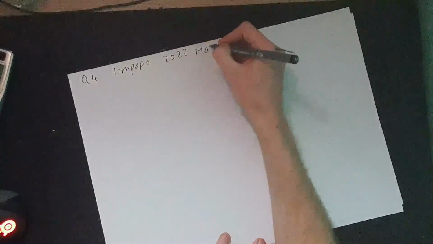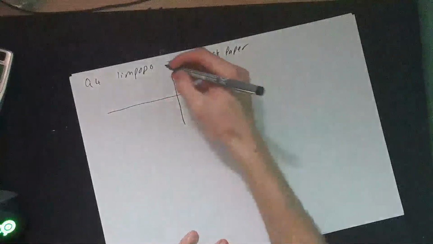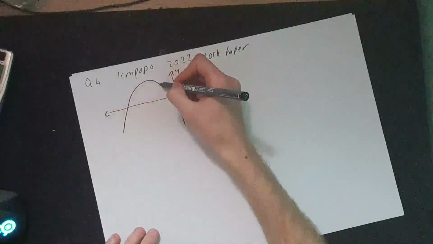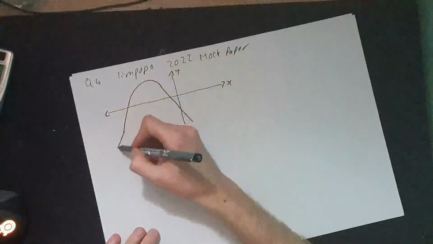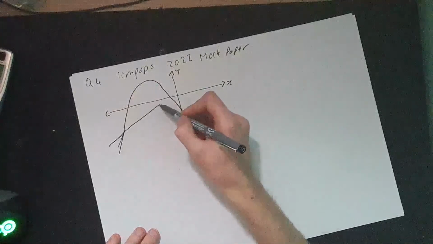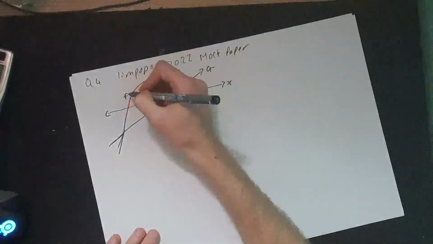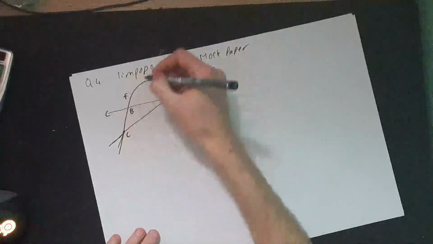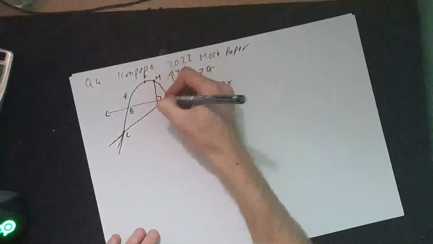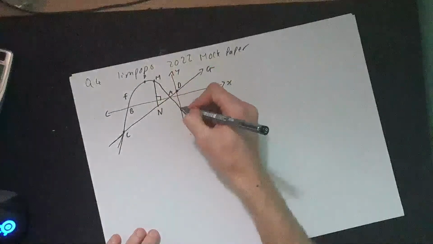2022 mock paper. Okay, so we have the following figure over here. We have our y-axis and our x-axis over here. Then we have a parabola, which cuts down there, and we have a straight line, which runs like such. I just got to get this drawing right. Okay, so that's G, and then this is F. Then they give us this point here is C, that's B. P is your turning point. They give you a point here, M. They come down so that this is perpendicular, that's N. This is A, D. So D is talking about that point over there. And then E is over here.